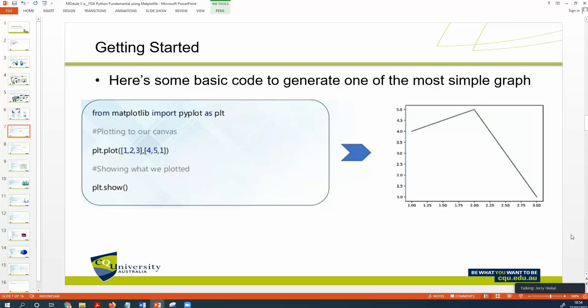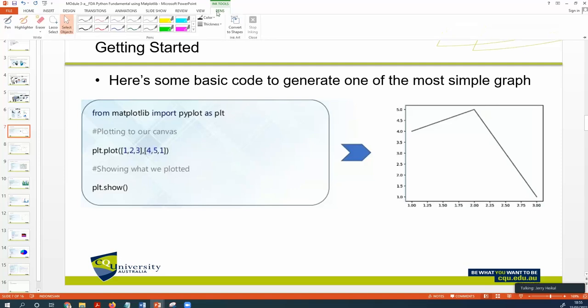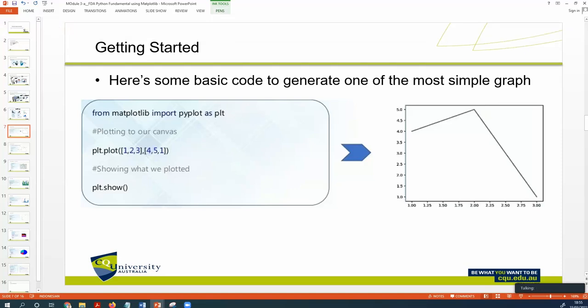So here is some basic code to generate one of the most simple graphs. We have the data like this: the x coordinate is 1, 2, 3, and the y coordinate is 4, 5, 1.